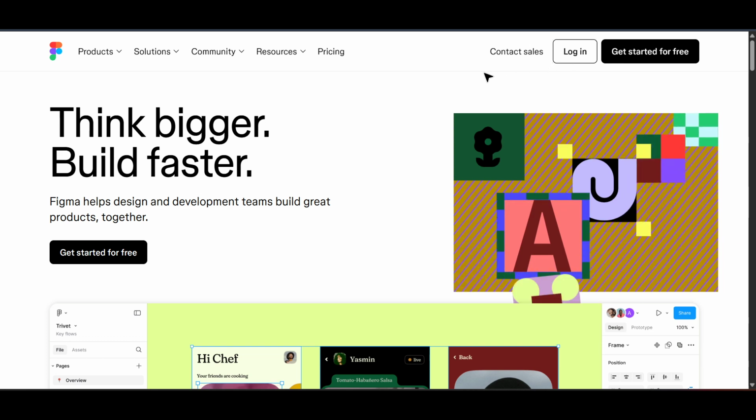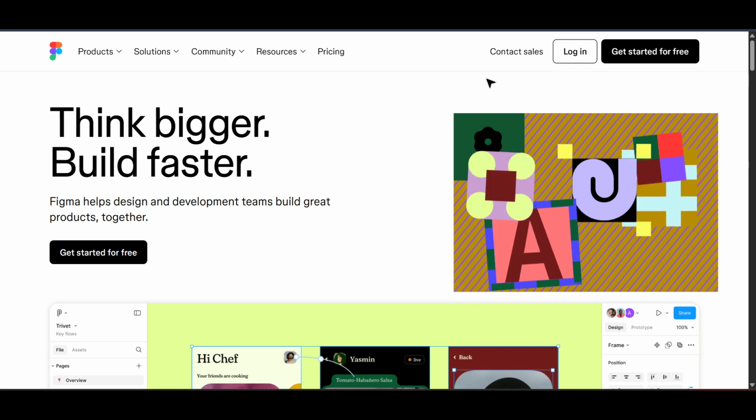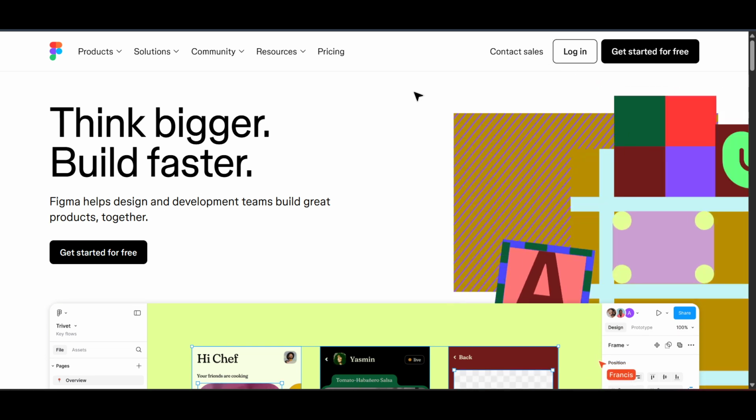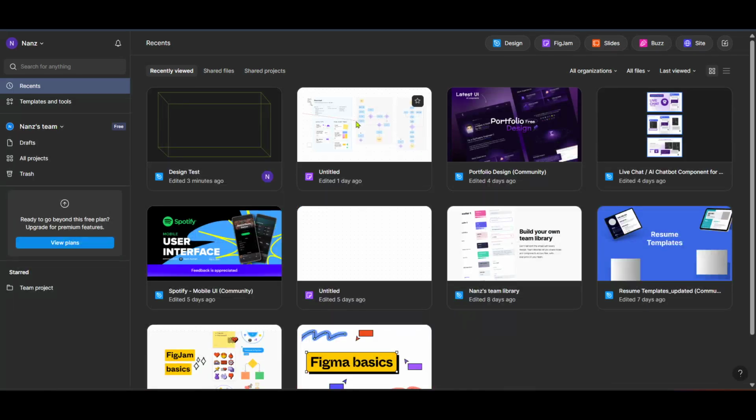Once you've logged in with your credentials, you'll find yourself on the home page, ready to get started on your design journey. Now that you're on the home screen of Figma, look towards the navigation pane on the left and click on Design. This option is where you start all your creative projects. It'll take you to the canvas where all your work unfolds.